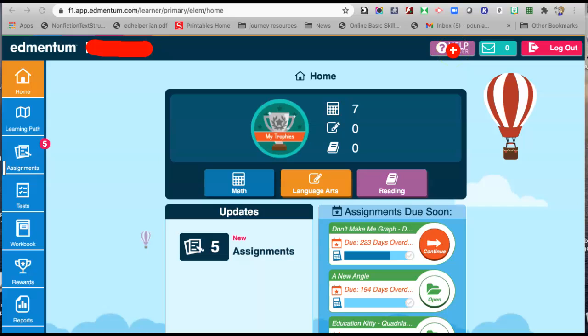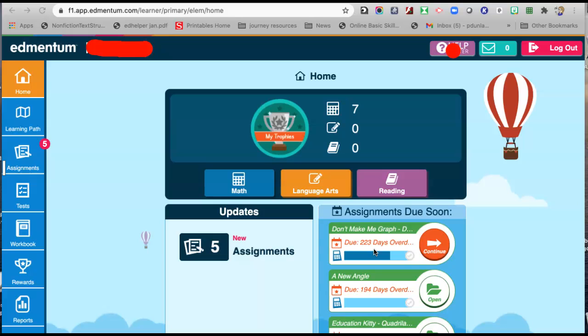All right, so my requirement for Edmentum is that you're going to be in there for a full hour a day. You're going to spend 20 minutes in the math section, 20 minutes in language arts, and 20 minutes in reading. Now, the other thing you need to look at is to see if I have any assignments due. So this would be if I'm teaching, say, addition, subtraction. I might give you an assignment under addition, subtraction. If we're talking about verbs, I might give you an assignment under verbs. Okay, so some days it might be more than an hour.